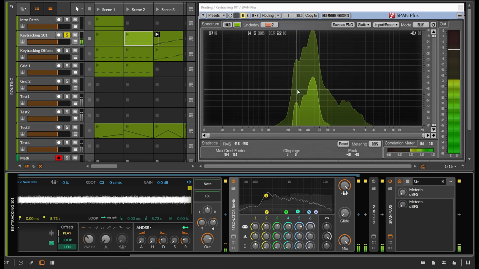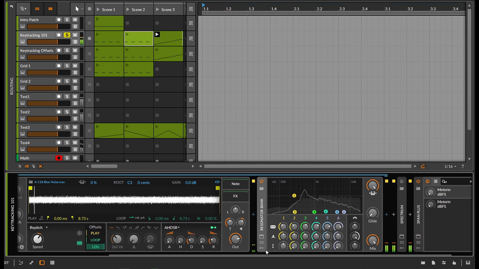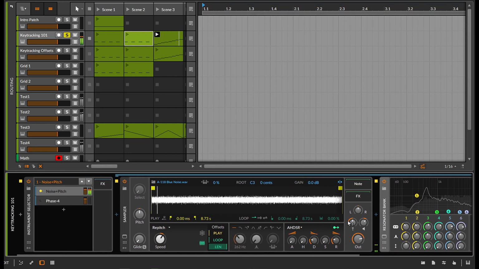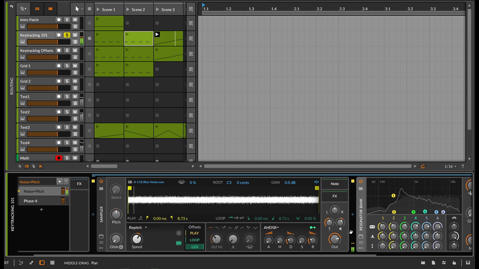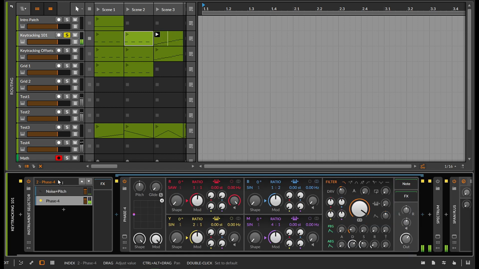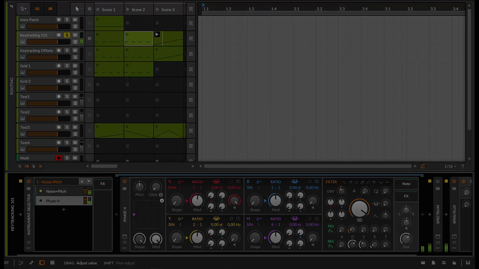Hopefully by this point, you all agree that the resonator bank is playing the exact pitch corresponding to the MIDI note that I'm playing into it. This is what I mean by central pitch. If you set the frequency of any pitch tracking device in Bitwig to C3 and enable 100% key tracking, it'll automatically track the exact pitch of any MIDI note played into it. To confirm this, I'll quickly switch back and forth between our resonator bank patch and a simple Phase 4 synthesized sound. As you can hear, they're playing exactly the same pitch.